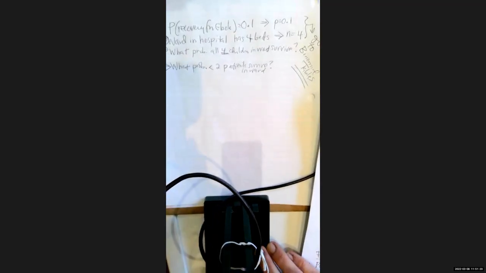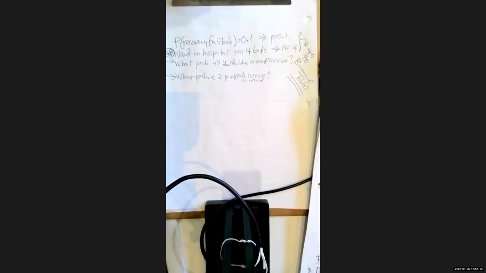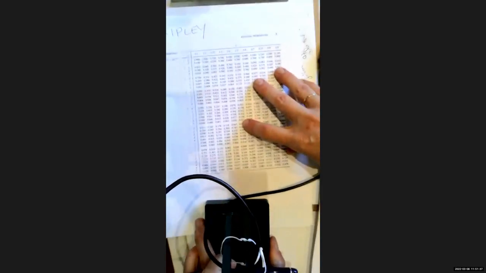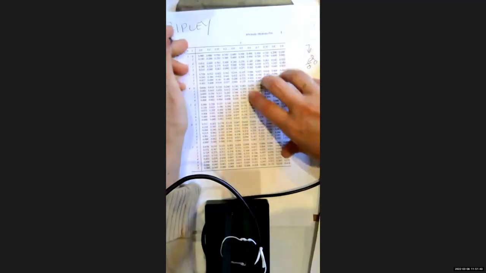On the next quiz, some of you are going to look at a question like this and be completely stumped. You're going to have no idea what to do. And when we pass the quiz back and go over it and say, all you have to do is go to the binomial distribution table, you'll do the hand-to-the-forehead thing. Okay, so we're going to look at our binomial distribution table for our little p equals 0.1.